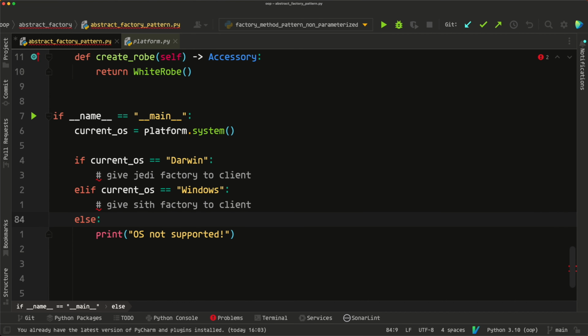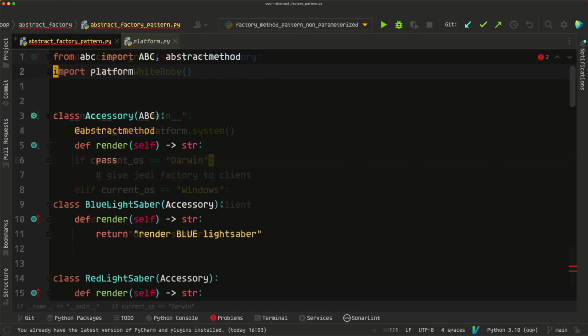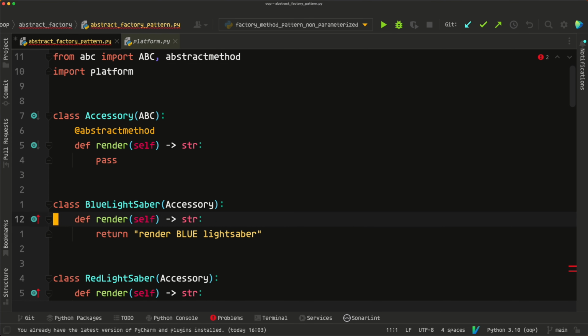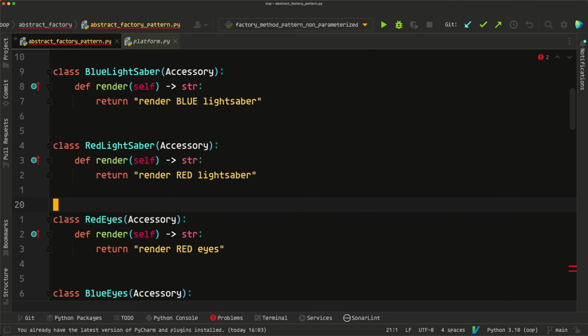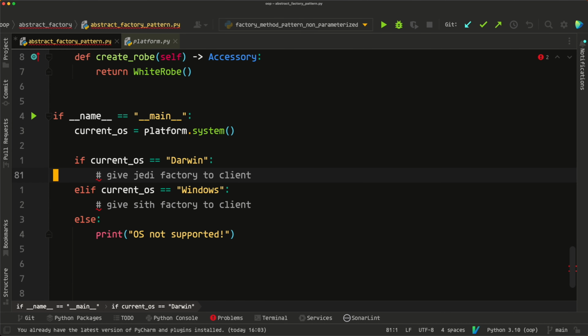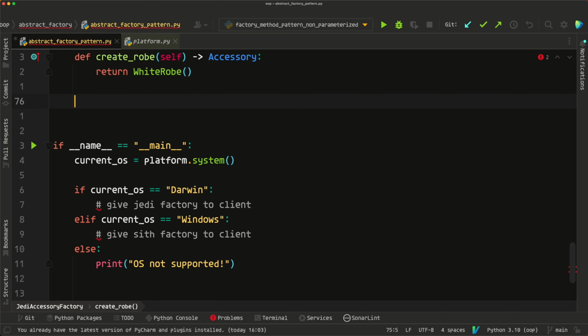So now this is our framework code. Whenever we add classes or add methods here, it shouldn't impact our client. Now I'm going to need you to use your imagination a bit here. We're going to write the client code in here, but I still want you to imagine that the code that we just wrote is the framework code and it's completely separate from the client code. But I don't want to be creating files and importing packages and such because I don't want to confuse you. So just use your imagination here.